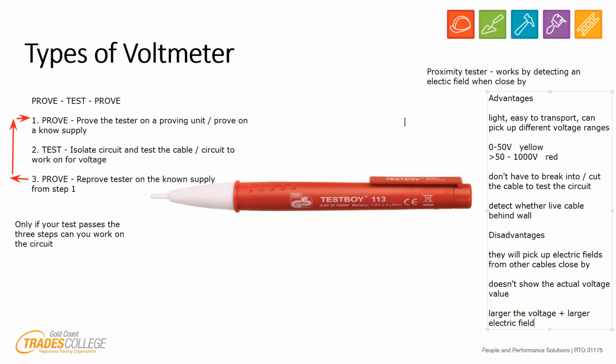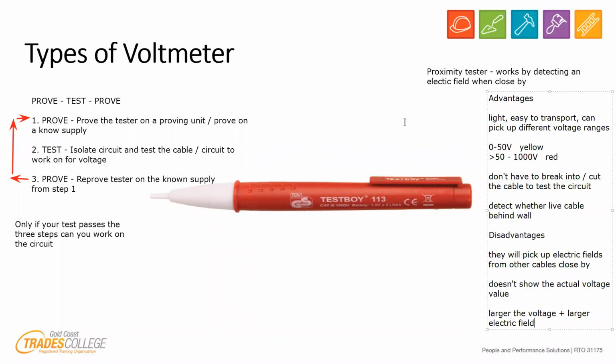I know in the test guides it talks about solenoids and all these other things. Those types of testers, have a quick Google search to see what they do. Again, the disadvantages are all pretty much that they don't give you the voltage value, but they've all got their own way of giving you an indication. Your neons and your series have got the LEDs to warn you that there's voltage there. They don't have batteries. The solenoid will move. A solenoid is like a moving barrel, so you'll actually feel and hear the tester if there's voltage there. Again, that's no good. It doesn't tell you how much. It just tells you there's something there.